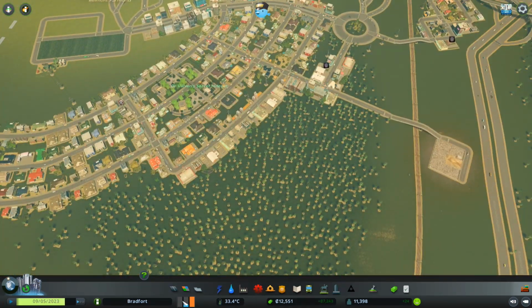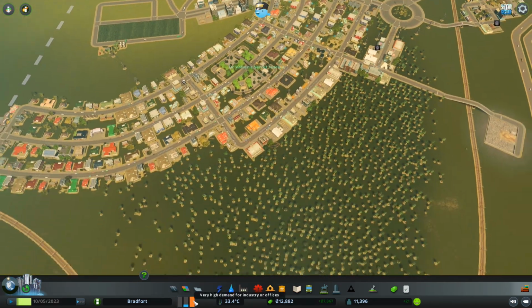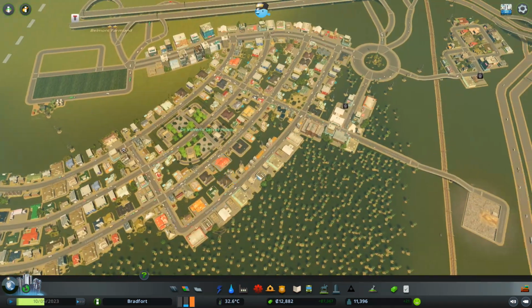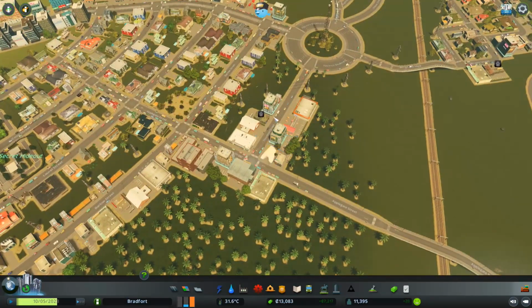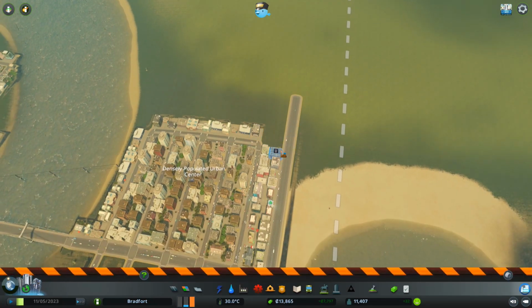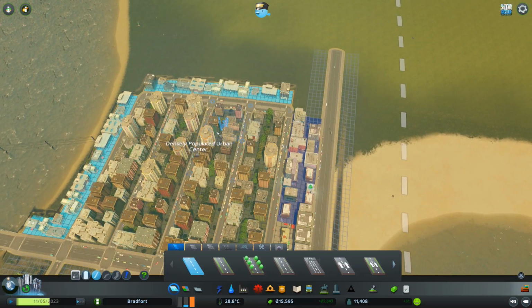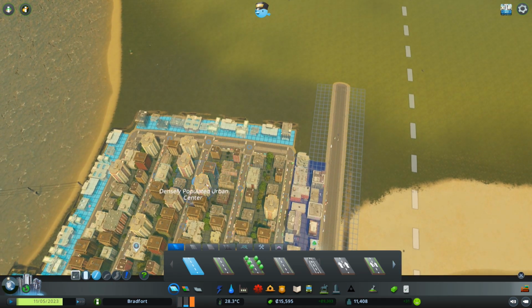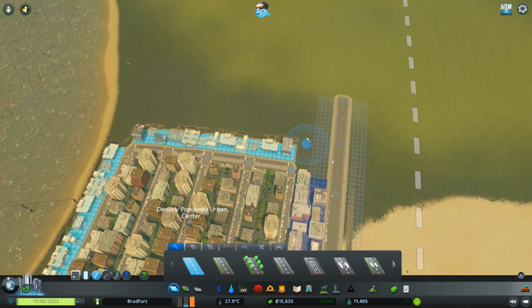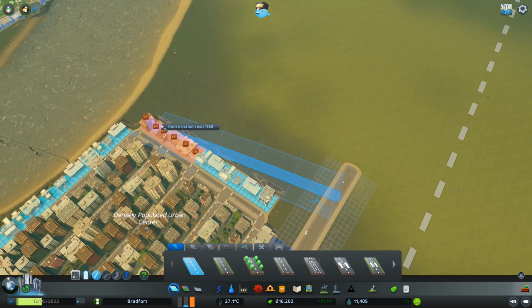Alright then. Still a ton of demand for industry. And also offices. We should definitely have an office zone somewhere. So most likely around here. That is definitely the best candidate for that. We can have it be part of densely populated urban center, or we can have the IT cluster I already mentioned before. Because I would like that at some point.